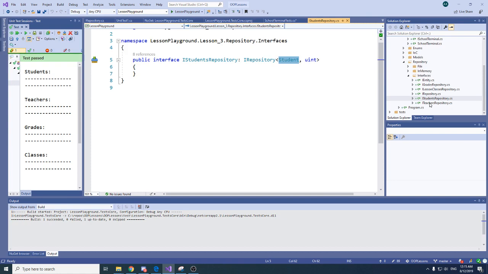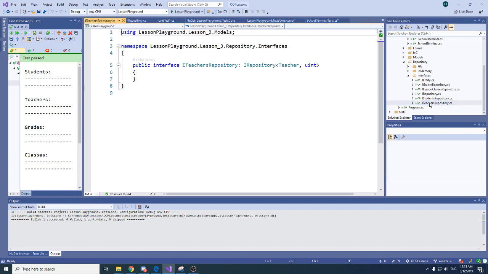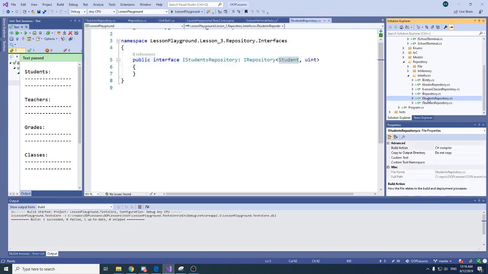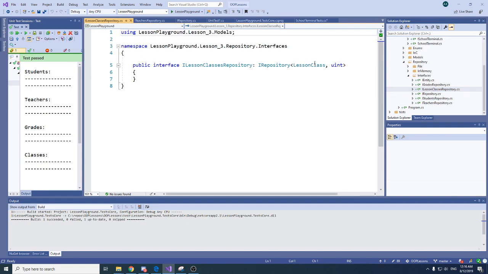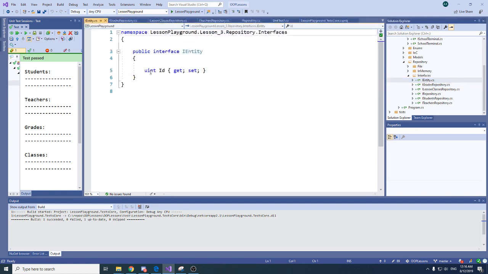Because, I mean, it should be simple and not complex to query stuff. So we shouldn't filter afterwards, so it defeats the purpose to use it. And so we have teachers repository, students repository, lessons repository, all the same except you have a different generic argument passed to it. And we have IEntity because all entities share an ID of the same type.